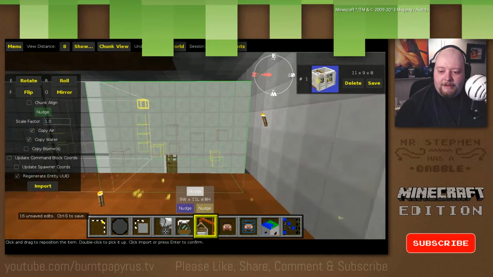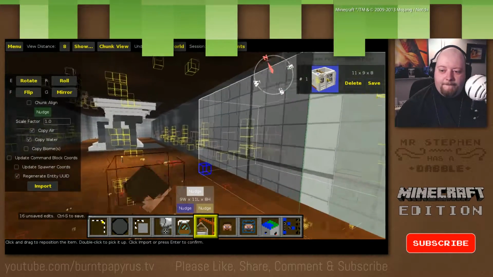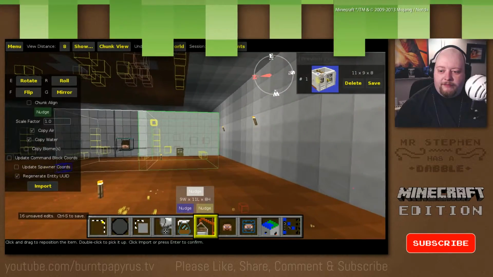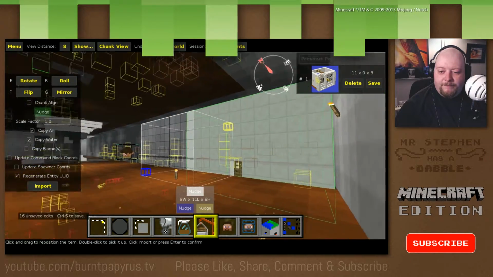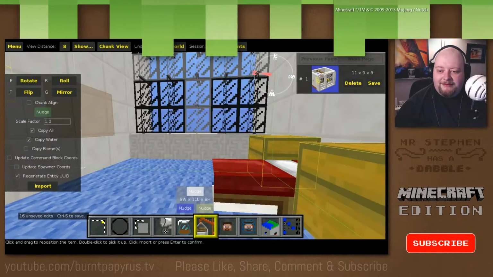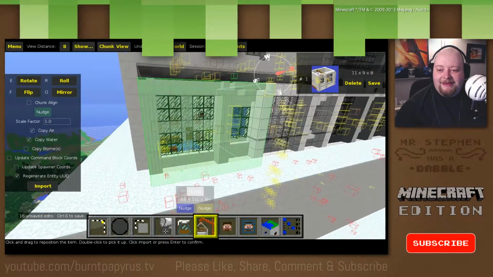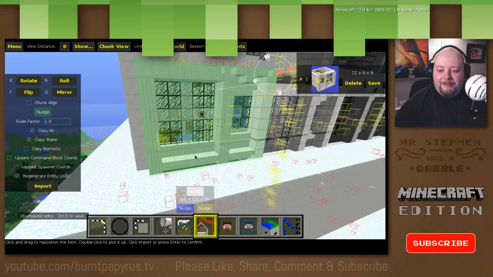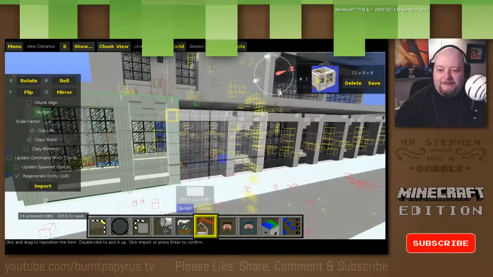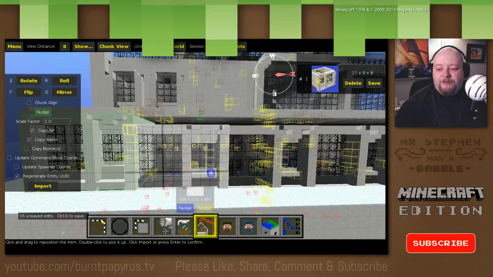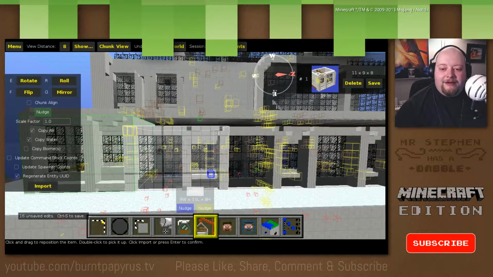Now, can you see the other mistake I've made here? It's very simple to see, actually. All of these things that I've just put in, I've set too low in the ground. So this actually needs to come up here before I can get to the thing that I want to do. Oh dear. It's one of those days, unfortunately. Things are going wrong because I am making them go wrong.